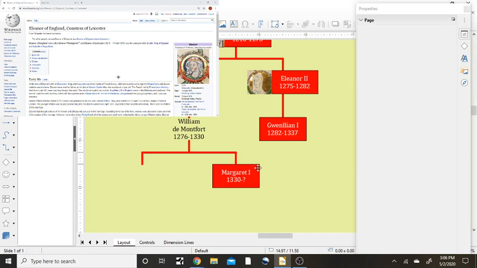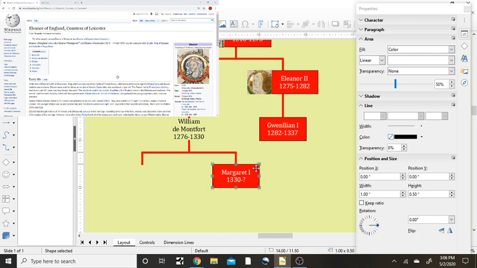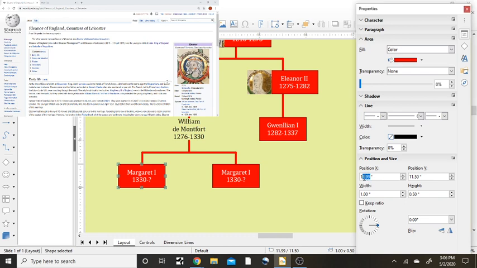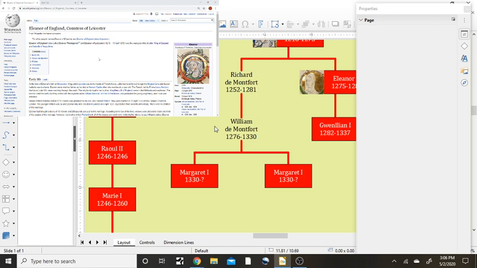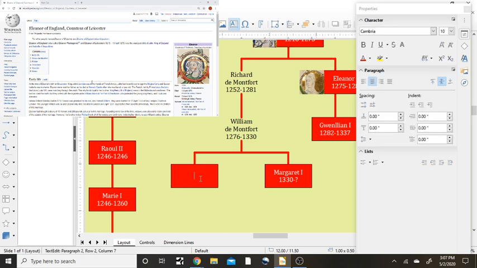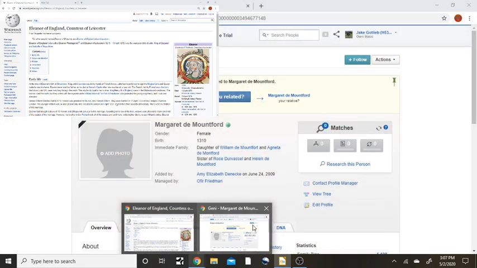This is always one of the most annoying parts when I do a tree like this, because I also did this for the other part of this tree, and it was annoying during this part where I had a bunch of random people who I'd never even heard of before, and who weren't really considered royalty.